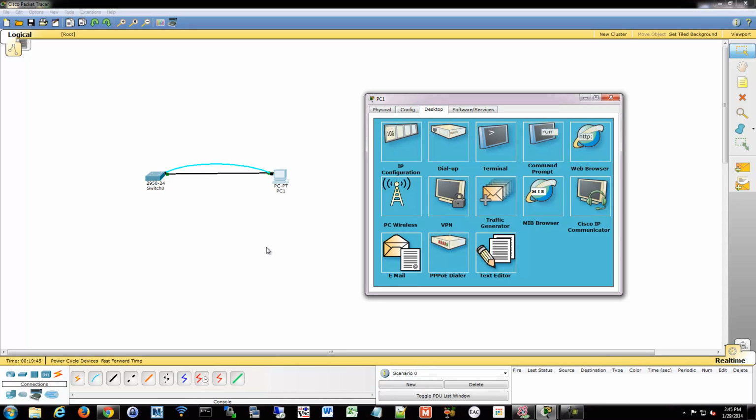That would just be kind of a denial of service method. One thing they could do is set up their own DHCP server, so they could connect their own PC into this switch and then run a DHCP server off of this computer. And then they could provide leases to computers that were coming online.